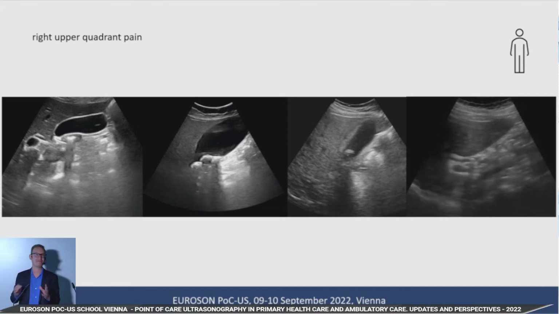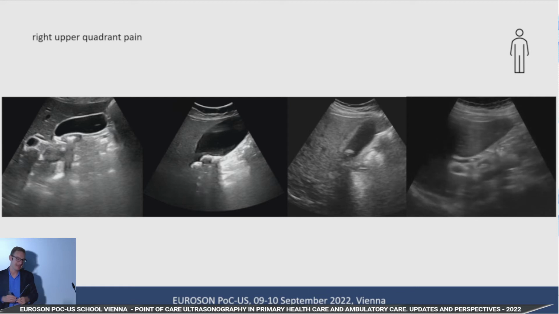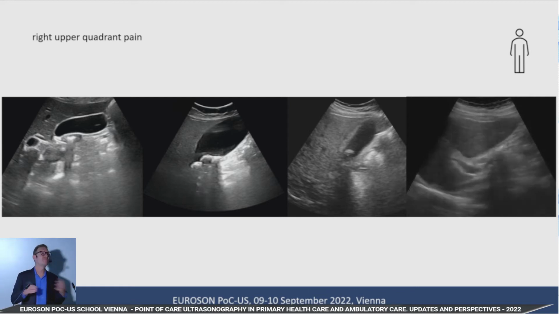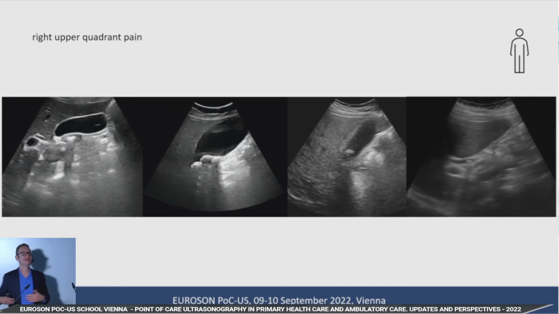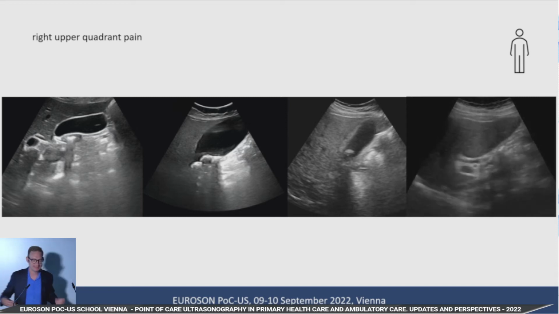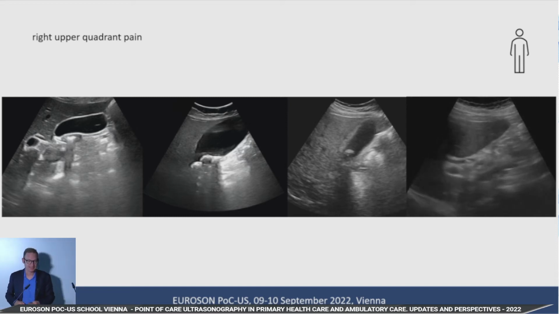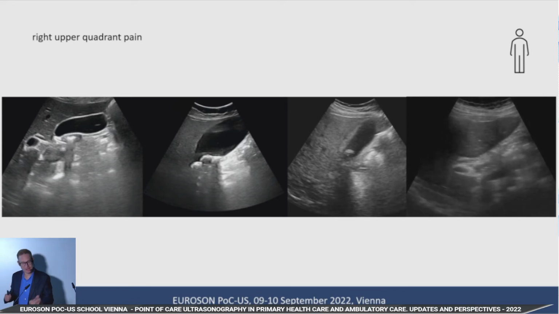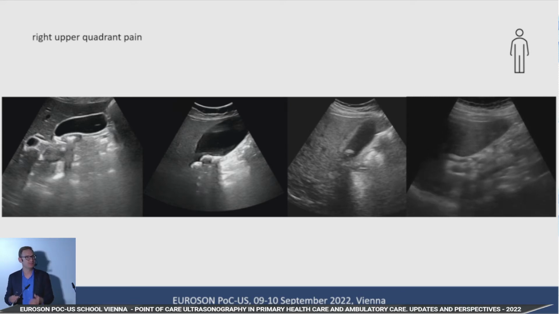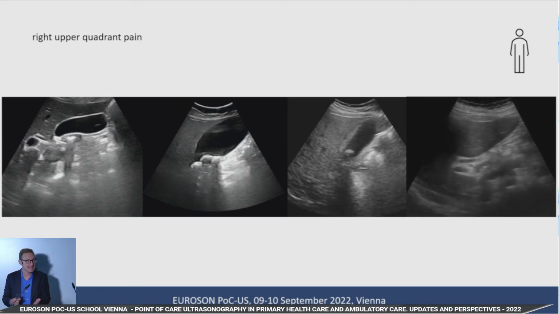Let's look at patient number 4, because this is a good example of what sonography examination is in family medicine. This patient has symptoms from time to time. From time to time, she or he has pain in the right upper quadrant. Well, will she or he require proper diagnosis and treatment? Definitely yes.